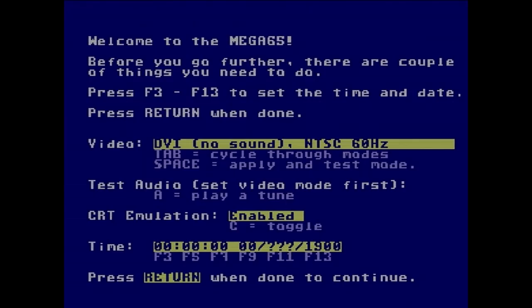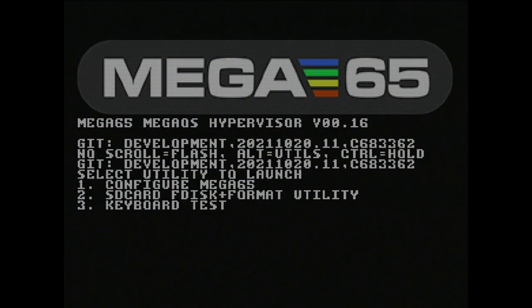This screen verifies that the Mega65 is operational. The next thing you want to do is turn off the Nexys4. I told you earlier we were going to format this SD card twice. Well, that's what we're going to do now. And to do that, we need to boot into the Mega65 utility menu.